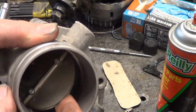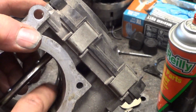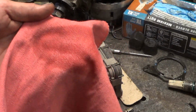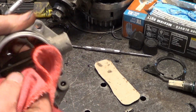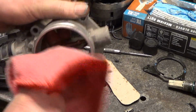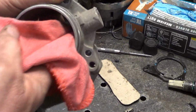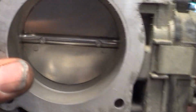Okay, on the throttle body, there is a little bit of carbon buildup here, and a lot of carbon buildup right here. So I'm not saying that's our problem, but it definitely needs to be addressed while we have this off. And the safest way to clean a throttle body is always to spray the cleaner on the rag and then clean it. If you ever clean these on the car, make sure you unplug them so your fingers are never in a position where they can be pinched, because these things do have some power to them. They could hurt your fingers pretty good, or maybe even cut them off. There's a nice clean throttle body.